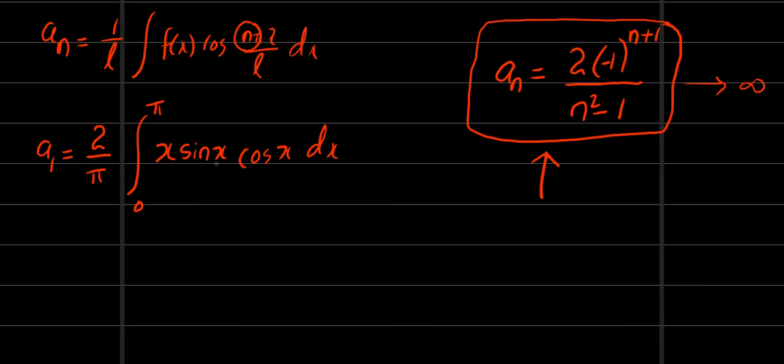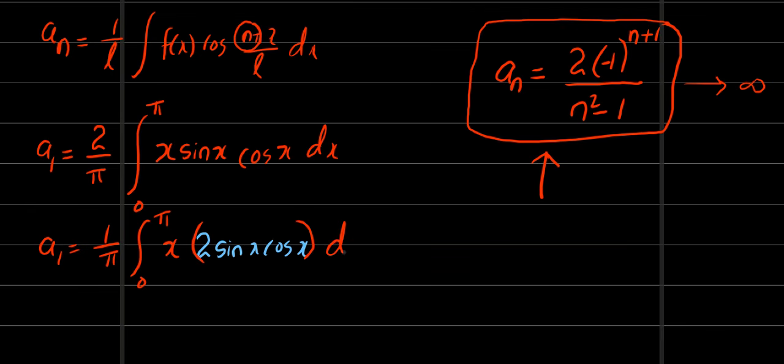And I hope you remember a formula from your younger classes. If you don't remember, then I have to make you remember. So look at this. I'm going to take this 2 inside, I'll write 2 sin x cos x. By the way, I didn't forget this x. Tell me, what is 2 sin x cos x? Yeah, that will be 1 by pi integral 0 to pi x into sine 2x dx.